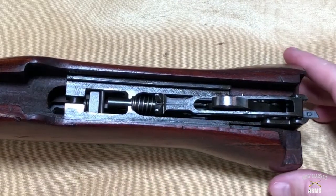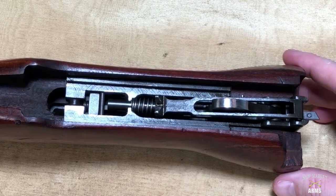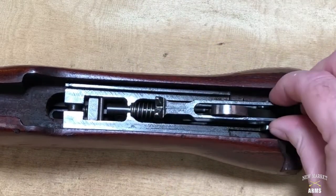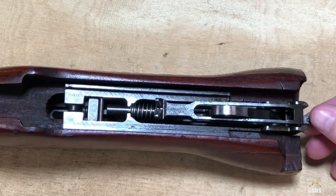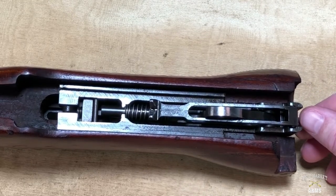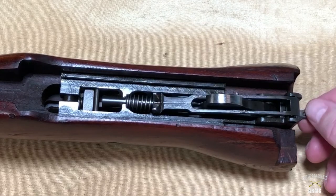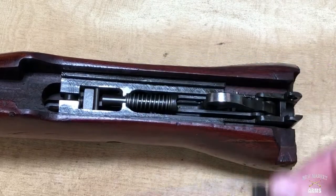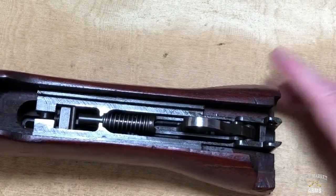Next, the fire control components in the buttstock. You can see the hammer spring and the hammer strut located in the rear. This part is the bolt stop assembly — interestingly, Melvin Johnson didn't really believe in having a bolt stop on the 1941. The bolt stop is what comes up after the last round is fired to lock the bolt to the rear. About half of the Johnson 1941 rifles I've seen do not have this part — it simply comes right out and is secured in place with the frame pin. It doesn't really affect the functioning of the rifle.